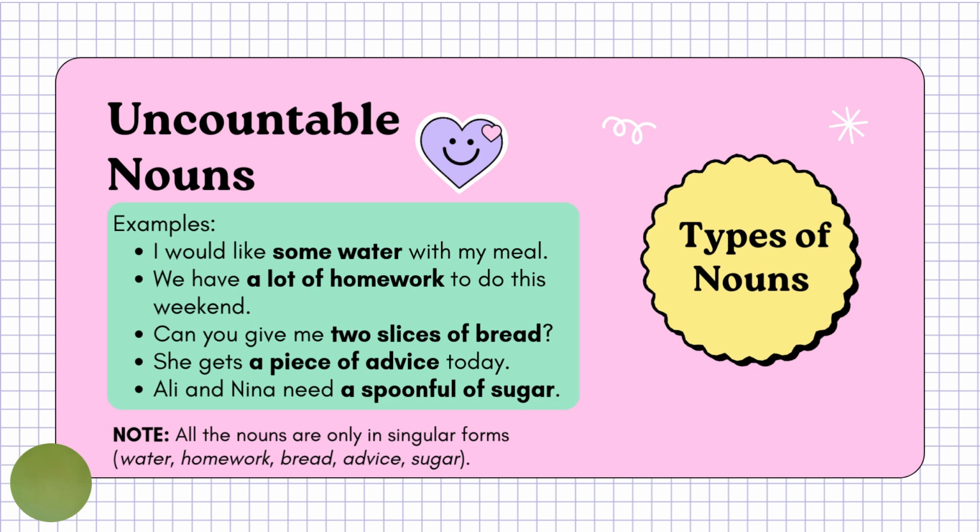So if you want to say bread, itu tidak banyak gitu ya, you say a slice of bread, a piece of bread, a pack of bread. Okay, you have to mention something like that. Just like sugar, you cannot say I need one sugar because you can't count sugar one by one, right? You will say a spoonful of sugar.